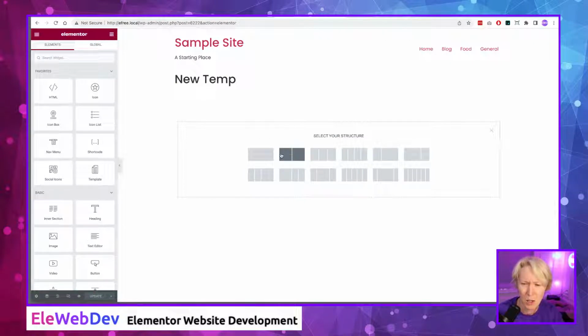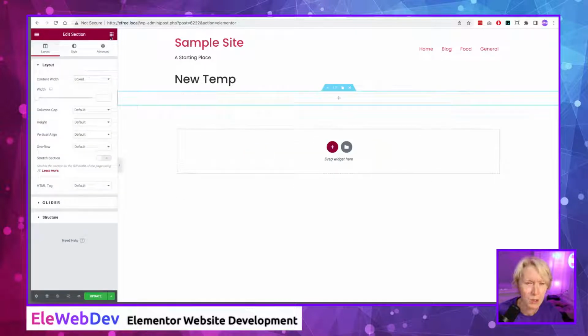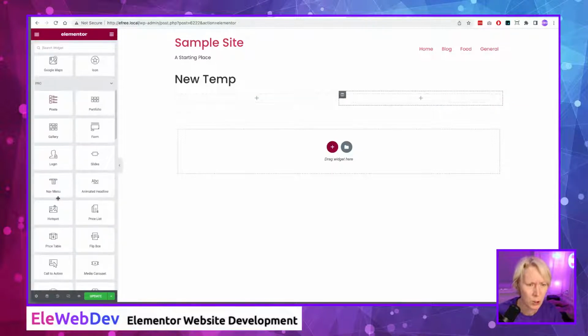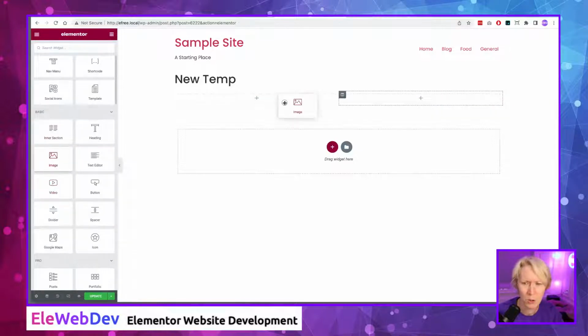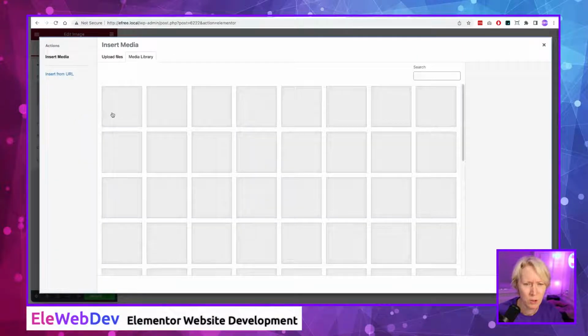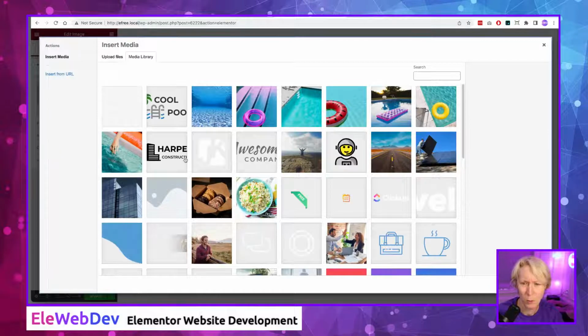Okay. So let's go here and create a section, and we'll just add a new column, 50-50, and we'll just do a picture image in one side, and we'll choose an image. And we got all the pool pictures.